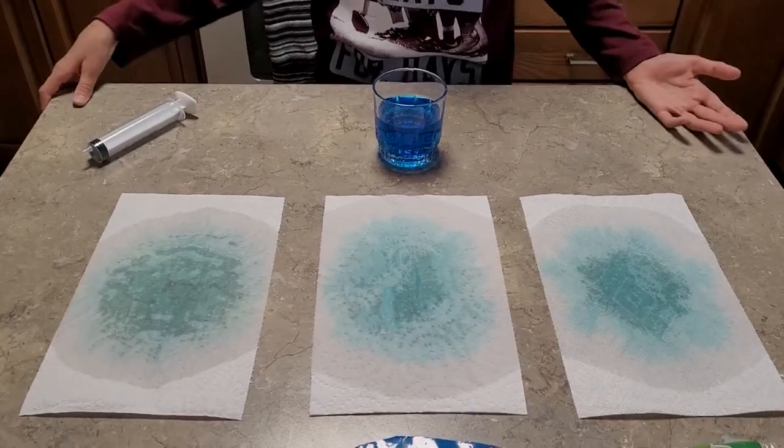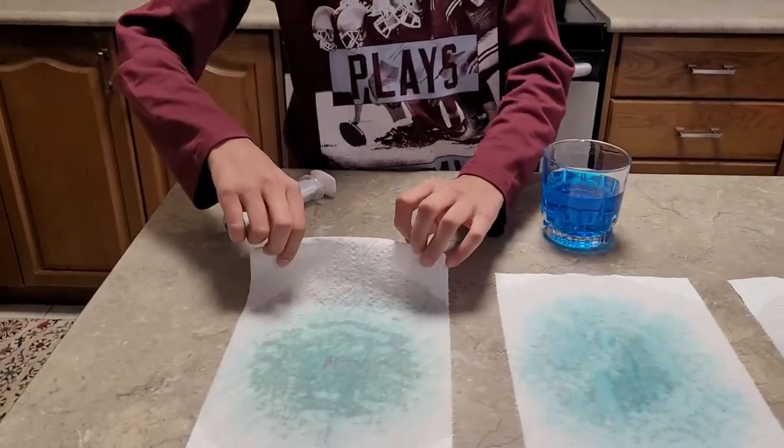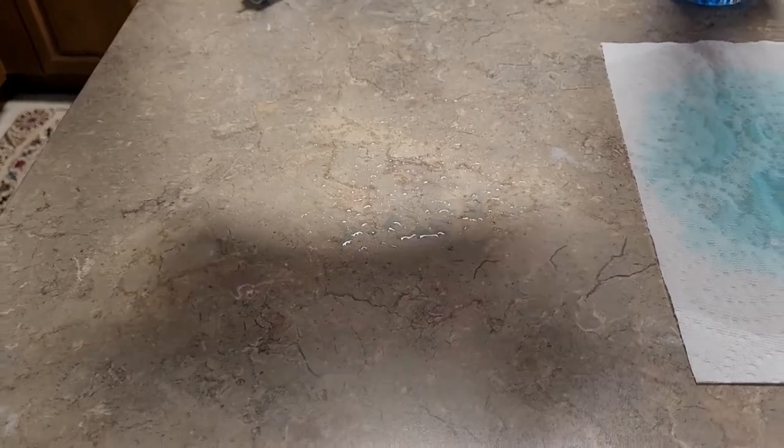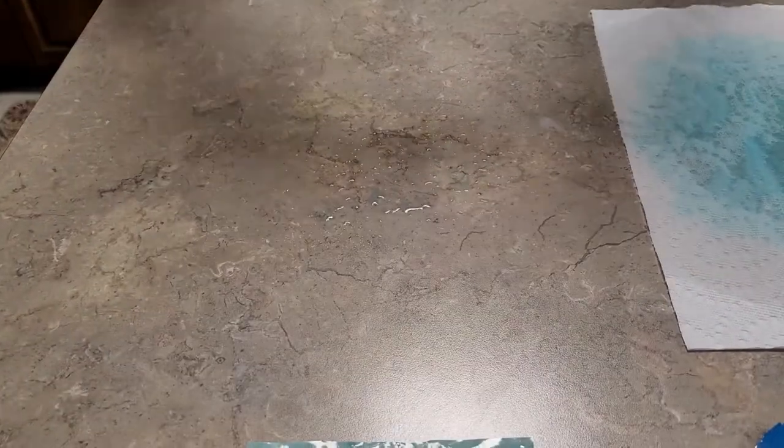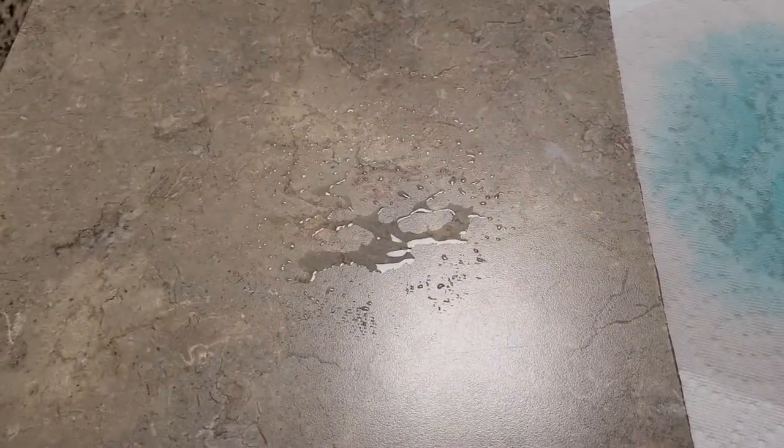Now I'll pick it up and see the bottom. Where's Kirkland? As you can see, the water is now making its way to the end, and it's kind of wet, not much.